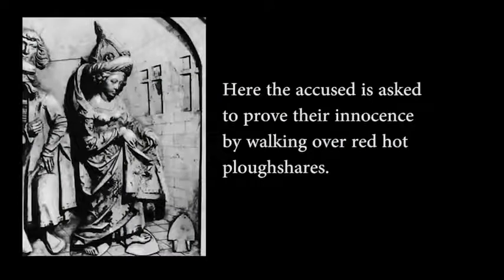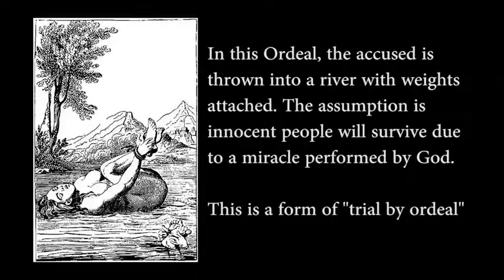If the assembly couldn't reach a decision, they might ask the accused to show guilt or innocence by carrying a red-hot iron or snatching a stone from a cauldron of boiling water. This was known as trial by ordeal. While there is debate about the extent to which these ordeals actually were carried out, it was clearly a recognized way of establishing truth. The defendant would pick up a red-hot iron — if the burn healed within a few days, he would be deemed innocent; if the wound didn't heal, he'd be executed.